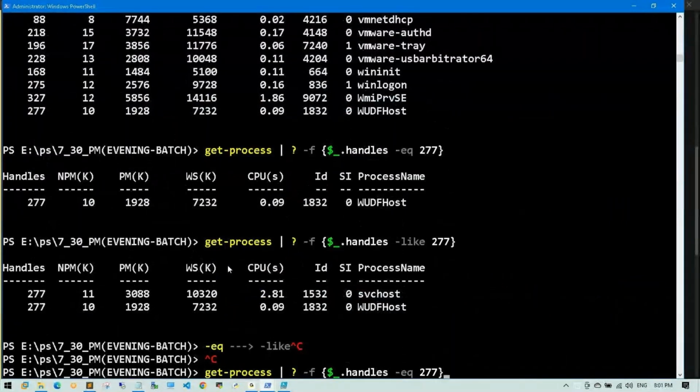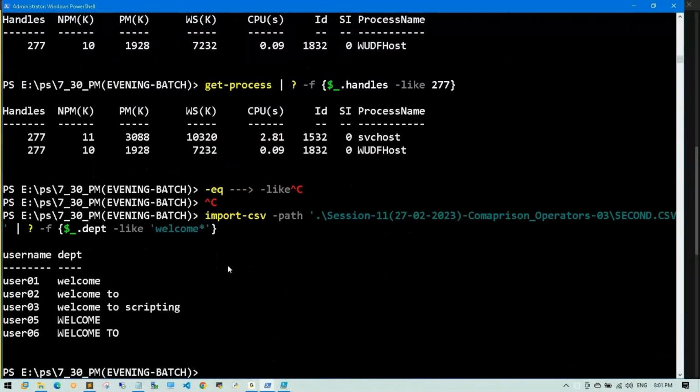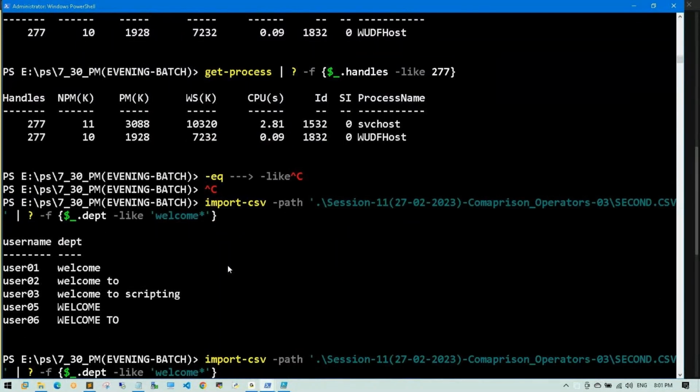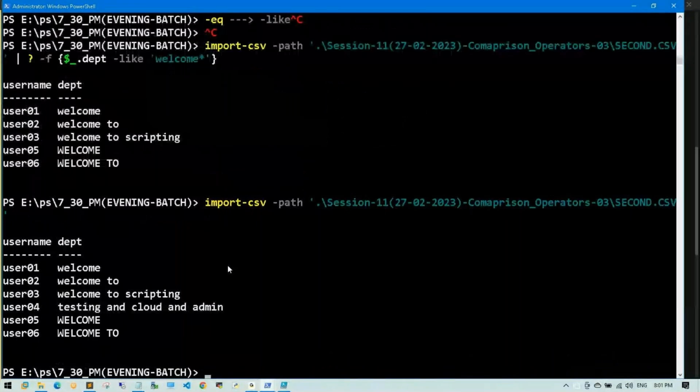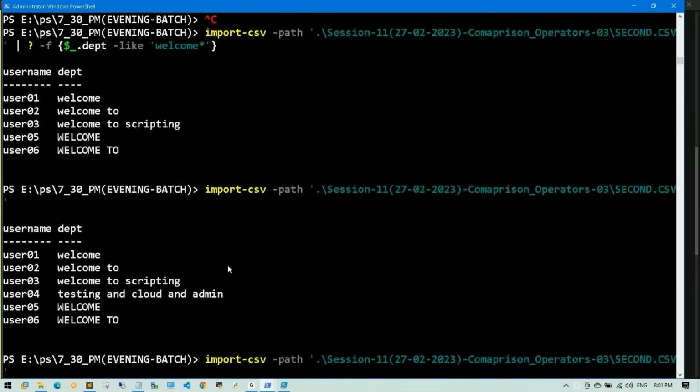Okay. Now the question is this way. In this question, I want to print only the objects which are starting with WEL, the objects which are starting with capital W, capital E, capital L only. If I write the query for this, the answer is department header like starting with WEL star.